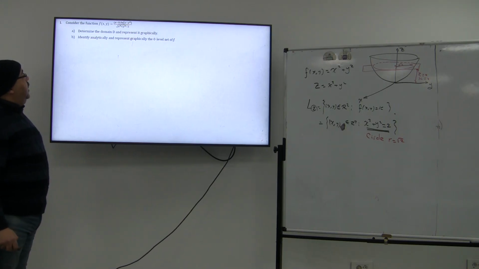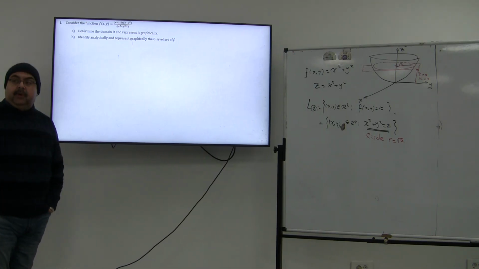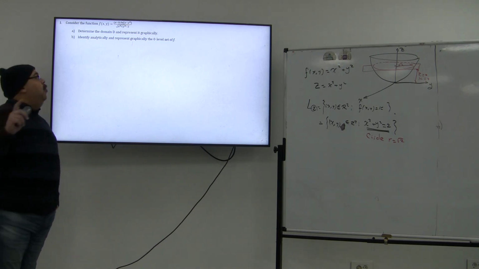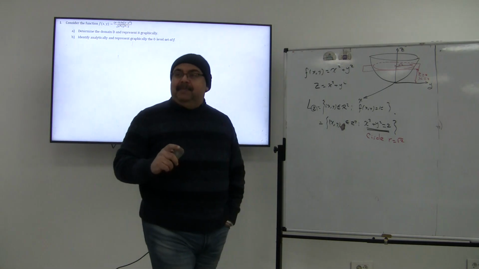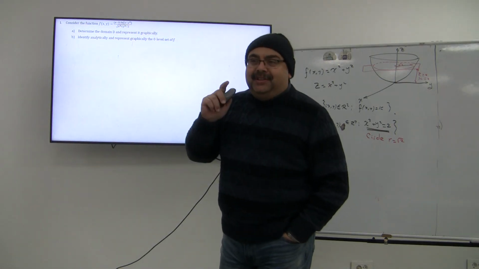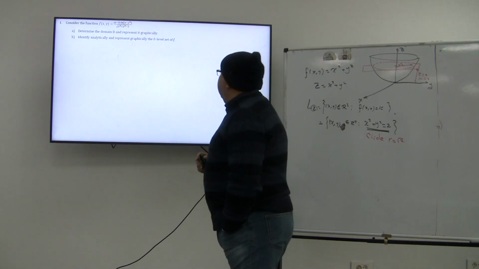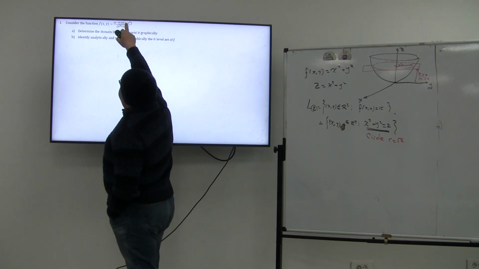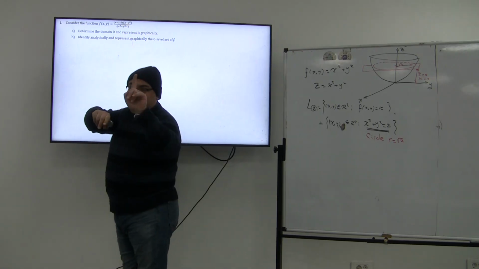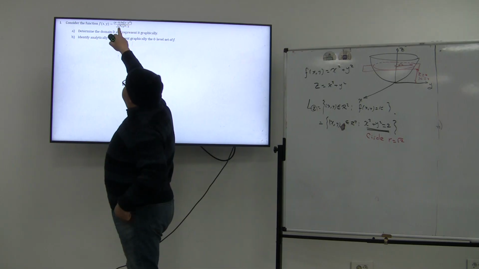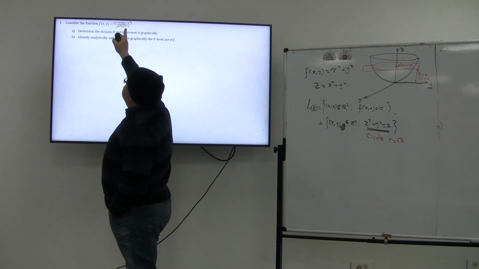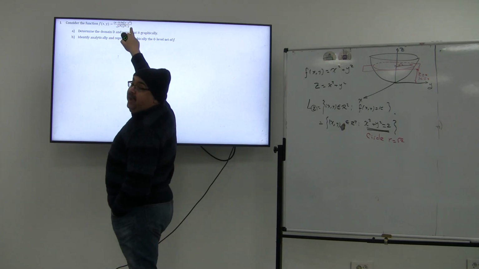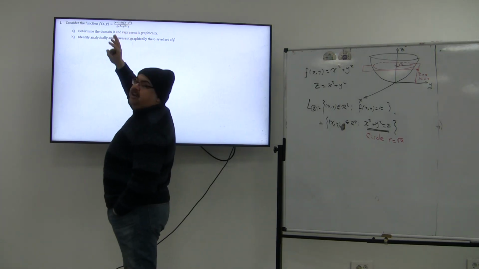You have f of (x, y) equal to (x minus 3) times the ln of (x minus y squared), and all of them divided by the square root of (x squared plus y squared minus 2). How many conditions will be acting on you in order to identify the domain? I don't think x minus 3 represents anything, it's just 3. But I will have x minus y squared must be greater than 0, it's a condition. And another condition, having x squared plus y squared minus 2 greater than or equal to 0 for the square root to act, and not equal to 0 for the denominator to act.